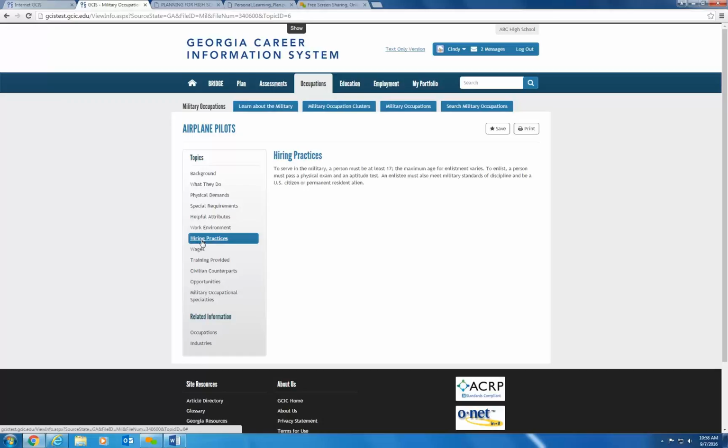If you would like to create a training account, over on the right-hand side when you log in with that generic username and password, you'll have an opportunity to create a portfolio. You will enter your information, and then from that point, you'll be able to navigate the same way that a student does. Great question, Kimberly.